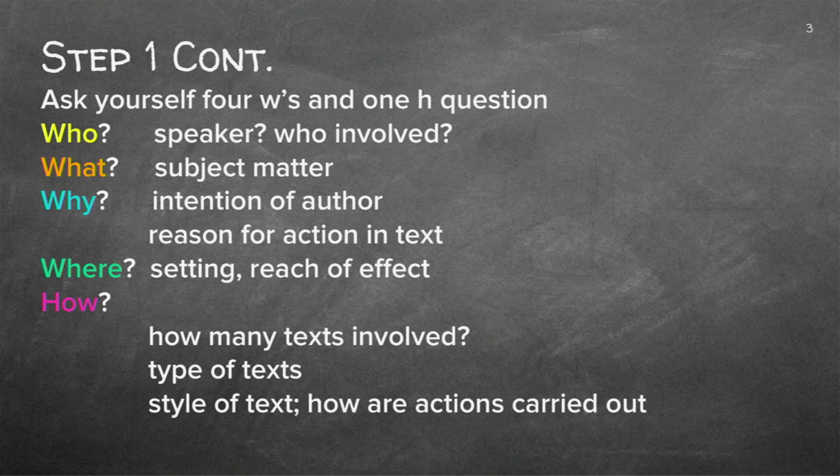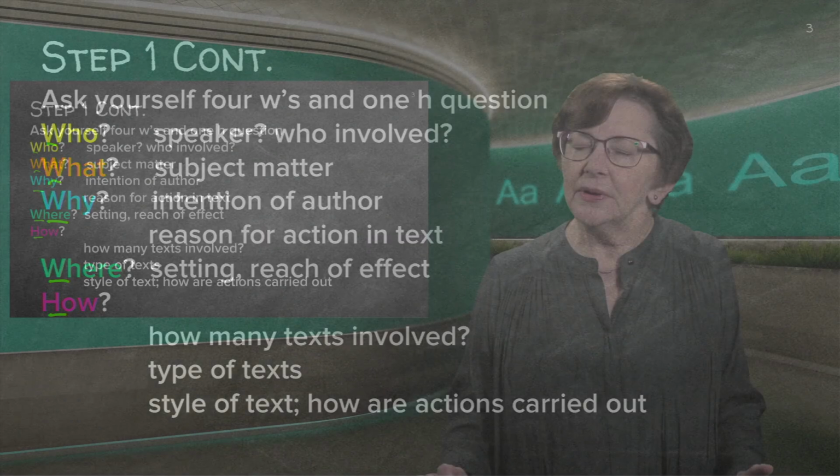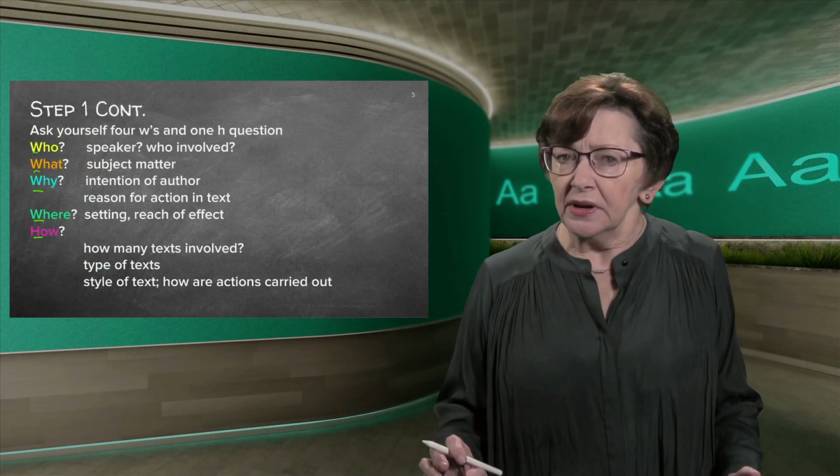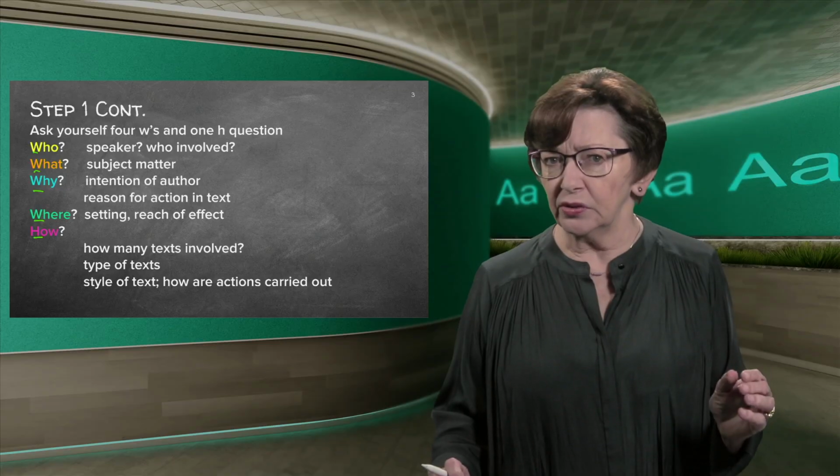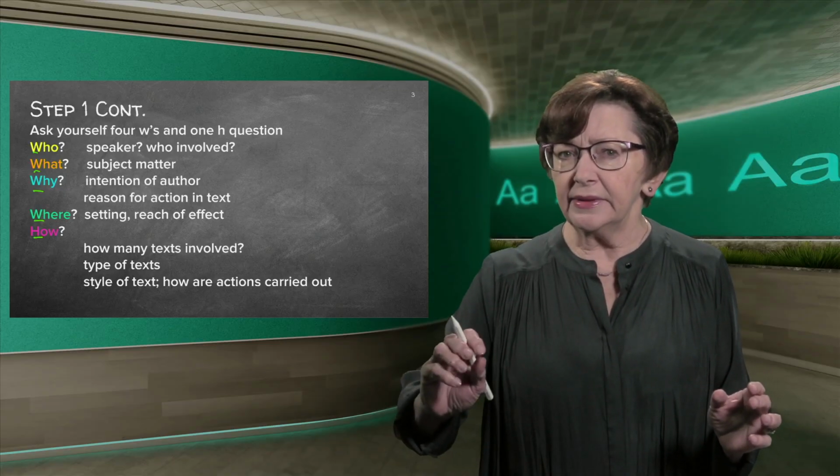An important thing to ask yourself, or a sort of rule of thumb idea, is to have certain words in your head, and those are the W words and the H word. It's 1, 2, 3, 4 W's and then 1 H. Have these words in your head, and you can even write them down before you start skimming this.